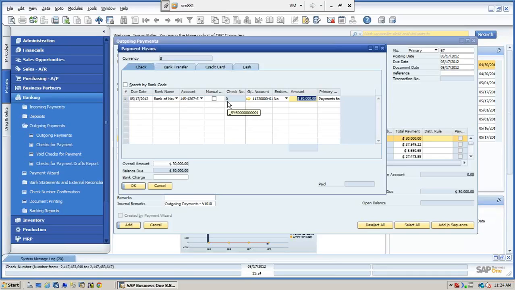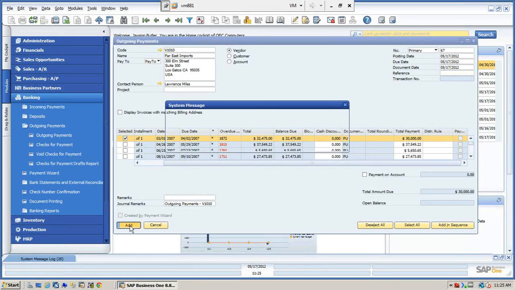If we didn't want to print the check, let's say we handwrote the check, or the check was already done in another way, but we need to get it into the system, we can select manual, and then we have the option of putting our own check number in. This happens sometimes, as I take a check to the vendor and I decide to cut the check and handwrite it right there and I bring it back. So I don't want to print the check because it's already handwritten, but I need to actually specify the number. You can do that. We're going to turn it off. We're going to see it this way. Click OK, and let's add it.